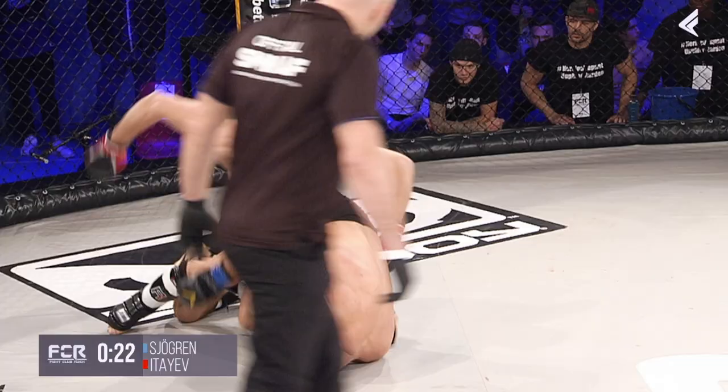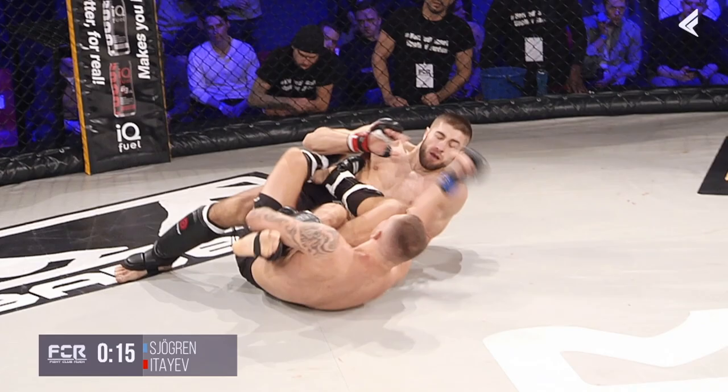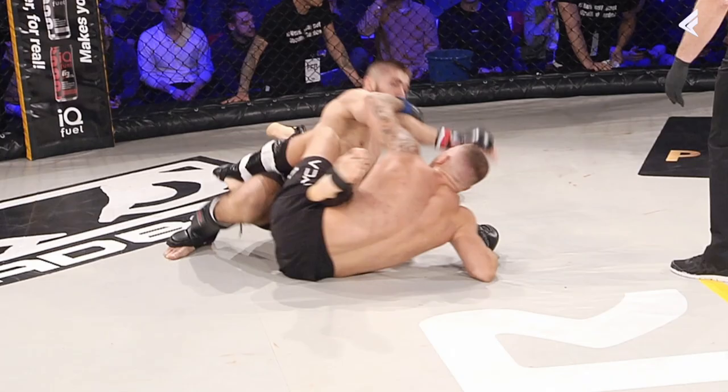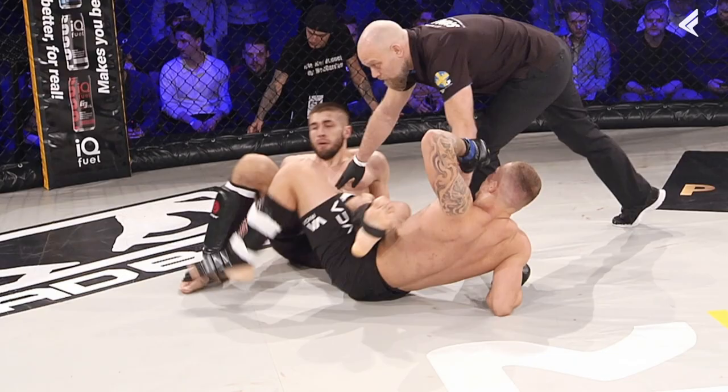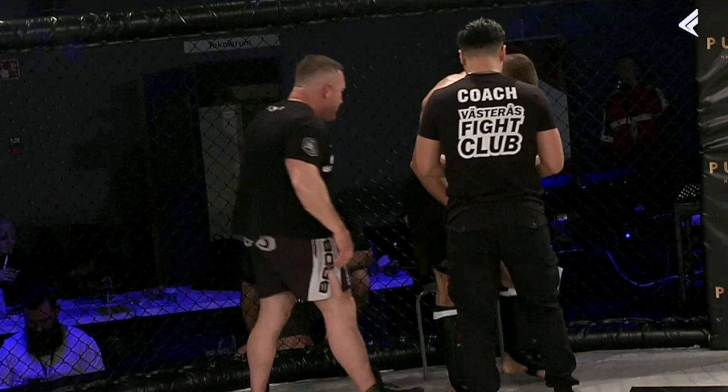Naive is not addressing this right now — he's just kind of letting it go. Trying to use the position to get some ground and pound off. Is it really being successful with the submission attempts here? Itayev doesn't seem bothered by it at all. It is interesting to see how the judges will look at these submission attempts.